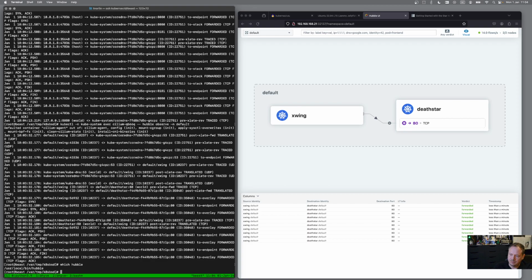I've already compiled the Hubble binary as well for FreeBSD. With that one, you can do like this. My fingers don't follow me. I am not really awake yet.